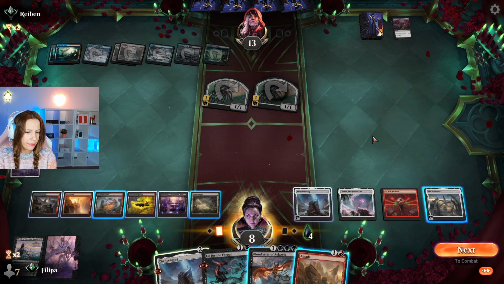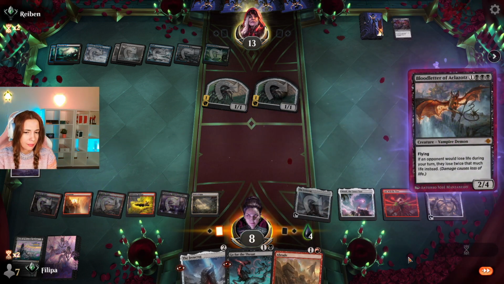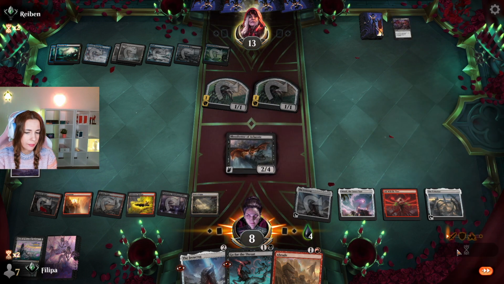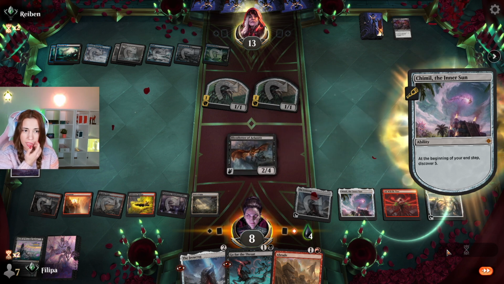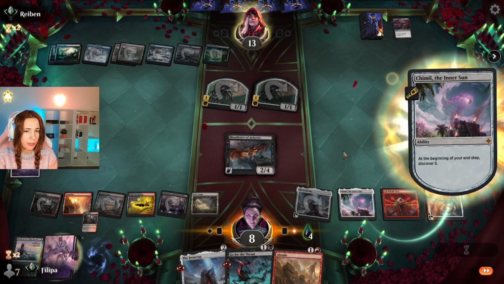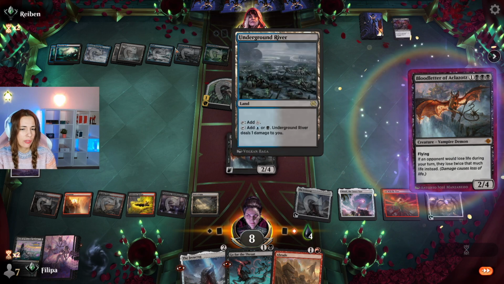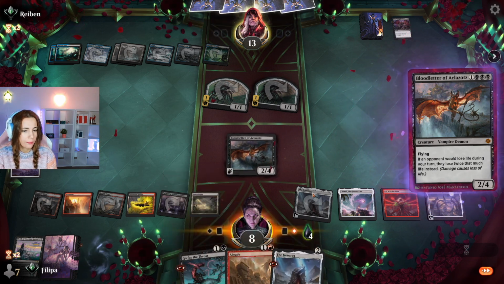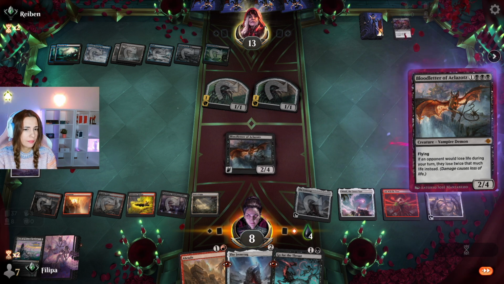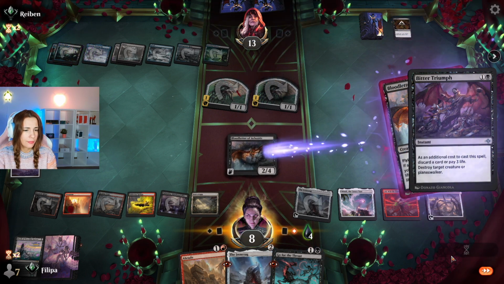Okay, Abrade is not bad. Let's see what my Chimil can get me. Let's see, Chimil. Oh, another one. They're actually not legendary, so I'm just going to play it. So they do have one removal at least. Fair enough.